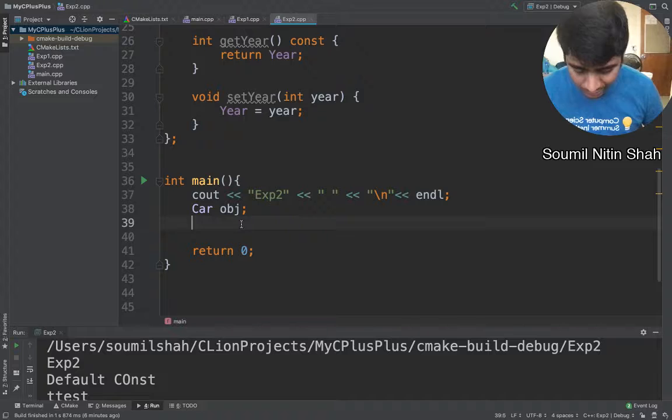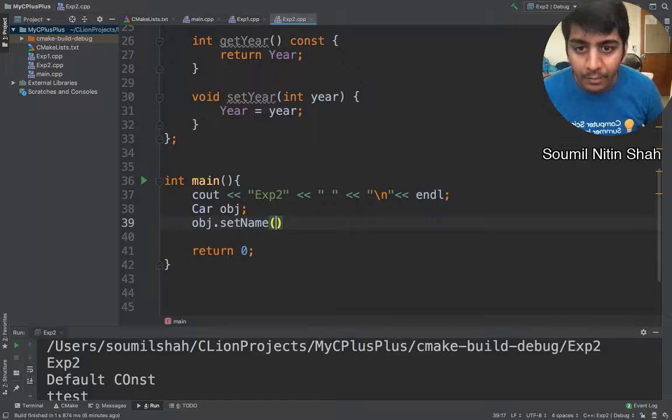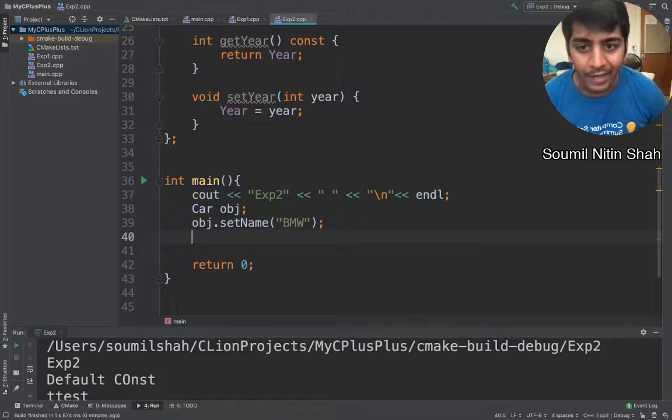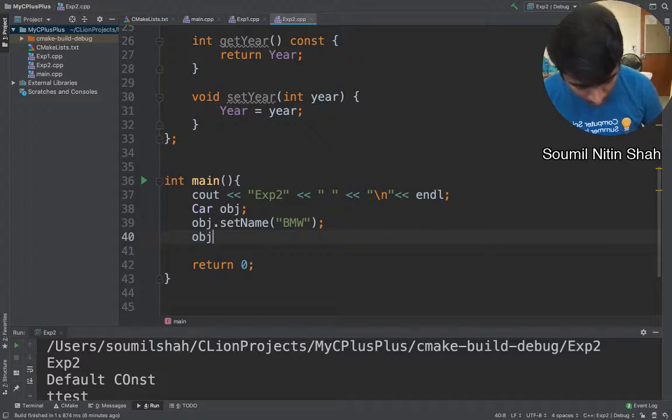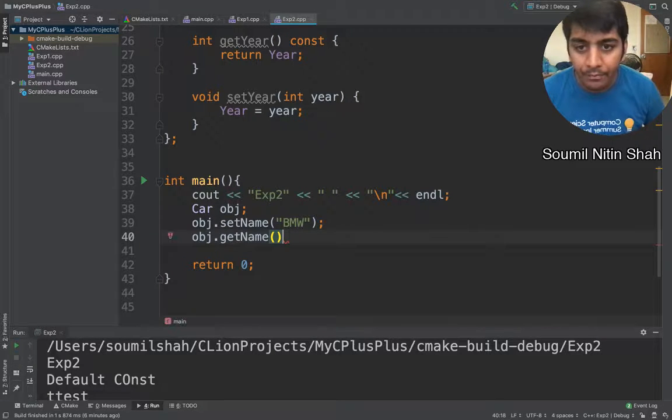So I want to set the name. So I can say obj. Remember, there are two methods to do this. I can say dot set name, and I can say BMW. That's valid as well. Now you can also do it this way. So get name, right? So we will display that.